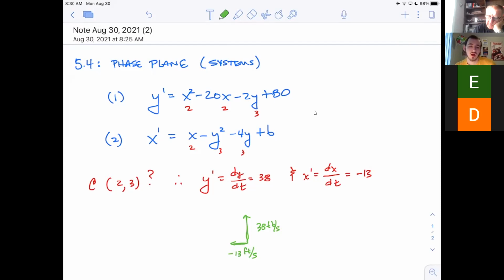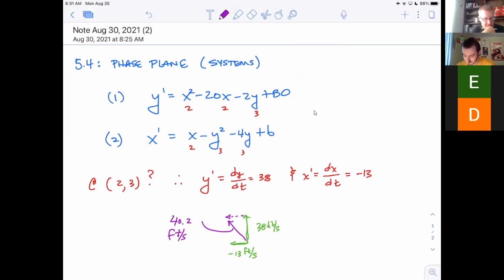And for those of you that have spent a little bit of time studying vectors, if you moved that vector up here so that it was head to tail, then that's actually your final speed, which I could Pythagorean theorem my way to. The square root of 38 squared plus 13 squared is approximately 40.2. So it's like 40.2 feet per second. And you could even find the angle by using inverse tangent and so forth. Yeah, I'm in degree mode, baby.